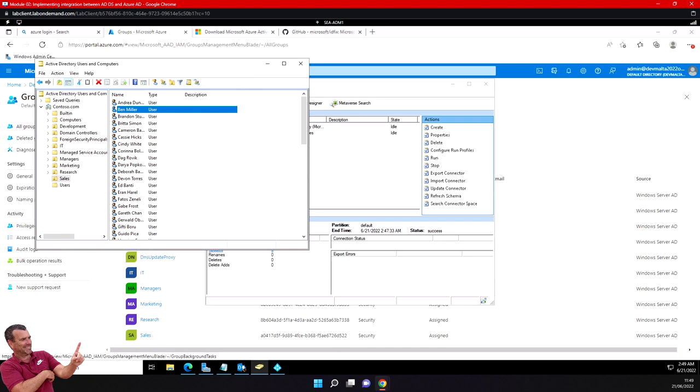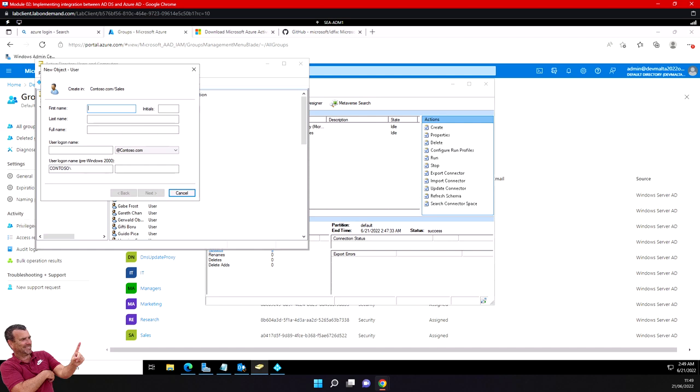After that, I'm going to create a user in AD. So I'm going to go back here in Sales and create a new user. The first name will be Jordan, and the last name will be Mitchell. The user logon name will be Jordan here. Next, and I will type my password. I'm just going to take this, and of course I can just deselect this one, so user will not change password.